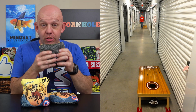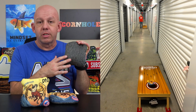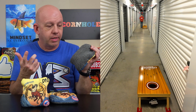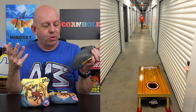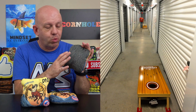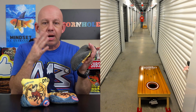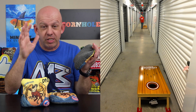As always, start with materials. Slow side. This is a hybrid material. This is very similar to the slow side of the Brotherhood Guardian, the Killshot Wolverine, Southwest LTD, the True Cornhole Tremor. I can go on and on. There's a lot of bags that use this material. Very popular. It's one of the more popular hybrid materials out there. I call it a 5-speed. It probably plays a little bit quicker, 5.5, 6 when it's brand new.